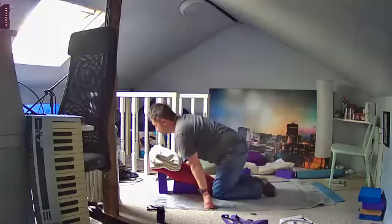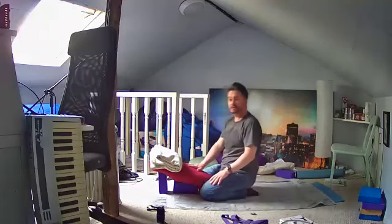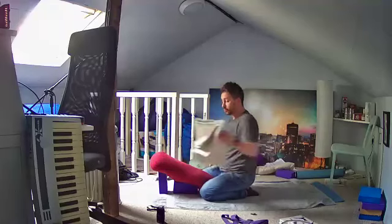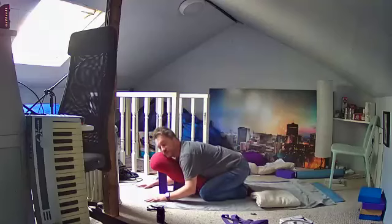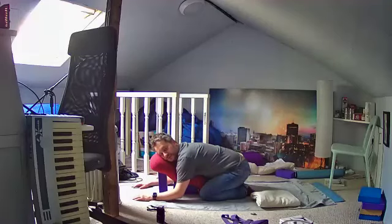If you've got, you can stay with your bolster in the ramp if you prefer, or you can raise the whole bolster up. We're just going to come into our supported child's pose. It's nice on the ramp. So just rest your head on one side. If it doesn't feel high enough for you, you can put some extra lifts underneath it. Just let the arms rest down to the floor.